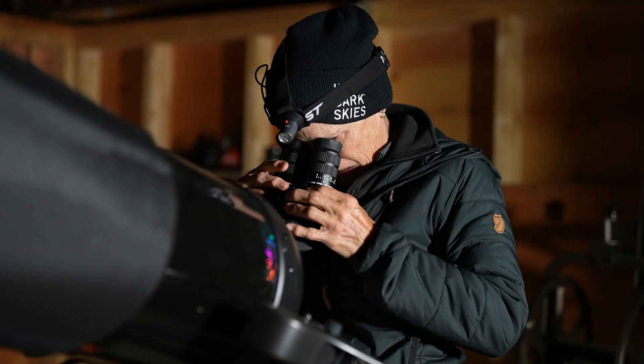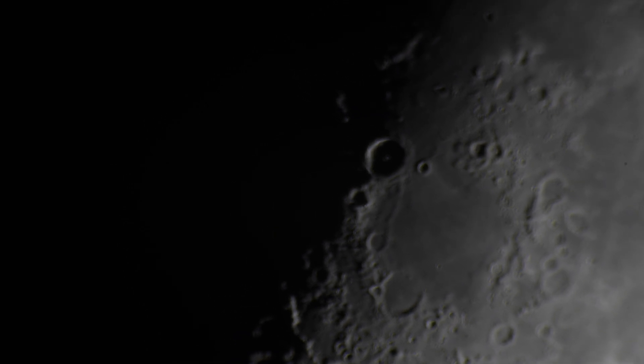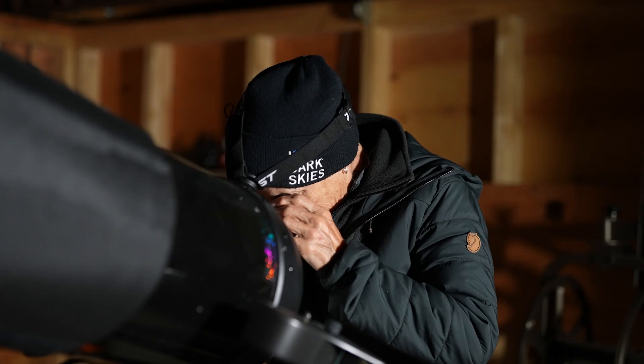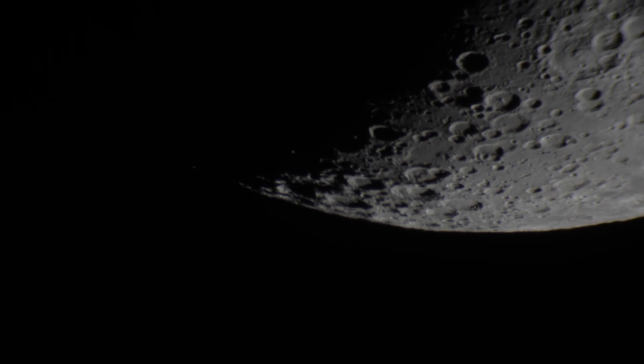So let's look at the moon. On another night, I tried them out on some star clusters. I never could get up early enough to look at a planet with these, but the things I did look at were sharp and clear and very pleasing to look at with both eyes. The Mead eyepieces worked well with these bino viewers.